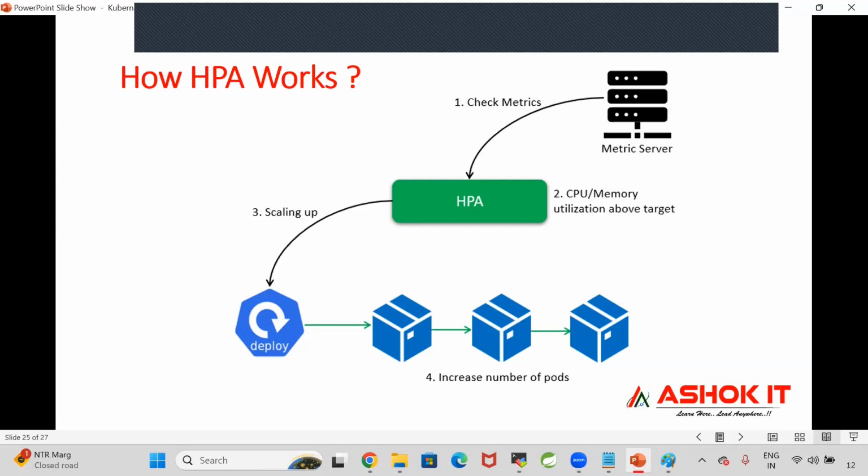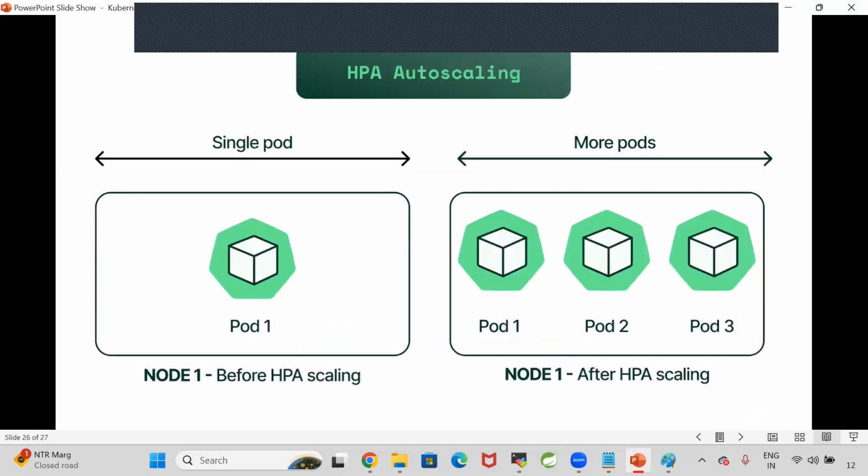That means it has to increase my pod count. Minimum pod count I have given as 1. Maximum pod count I have given as 10. In general, nobody is accessing this application running in the cluster. That's why I'm creating the load by using a load generator. I have increased that load. When the load increased, pod count got increased. When load decreased, pod count got decreased. Before scaling, 1 pod is available. After scaling, we got 4 pods, 6 pods, and 8 pods also.